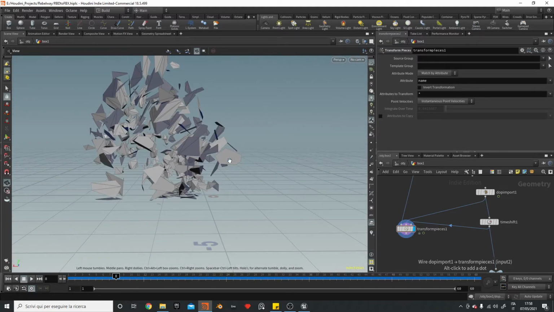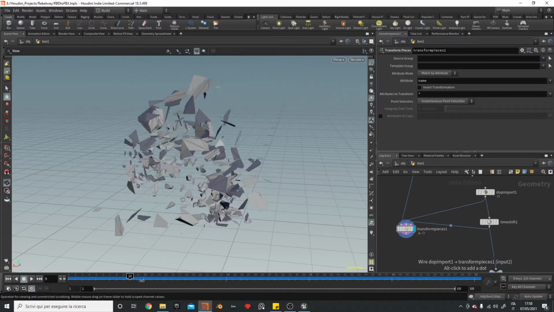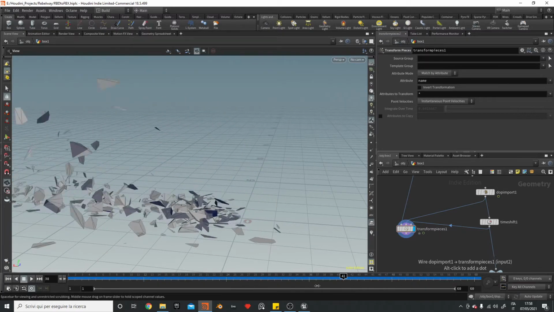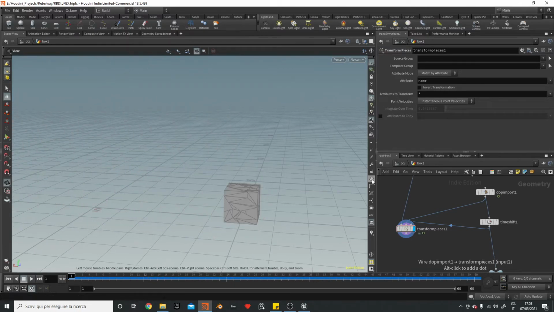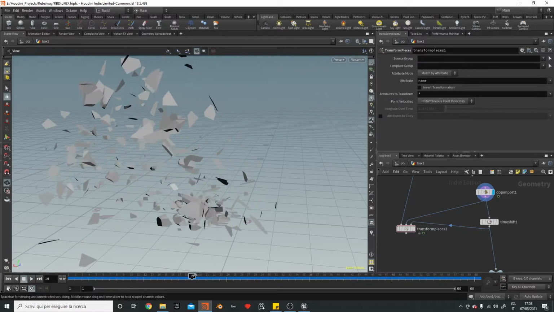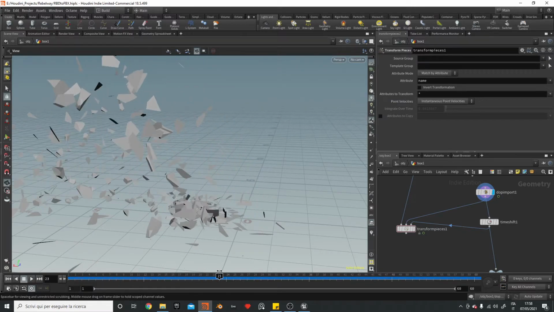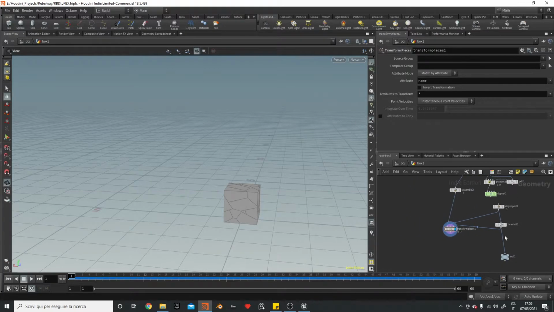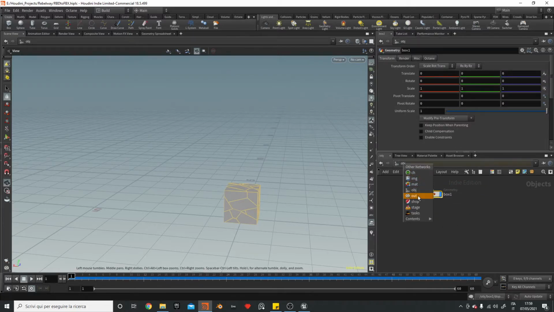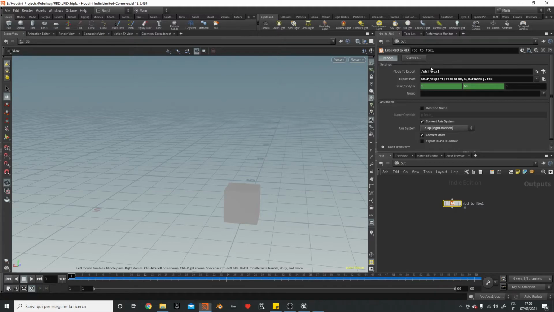Basically, we have our simulation. That should actually be the same. But if I just plug it here and I go out, render, it works.